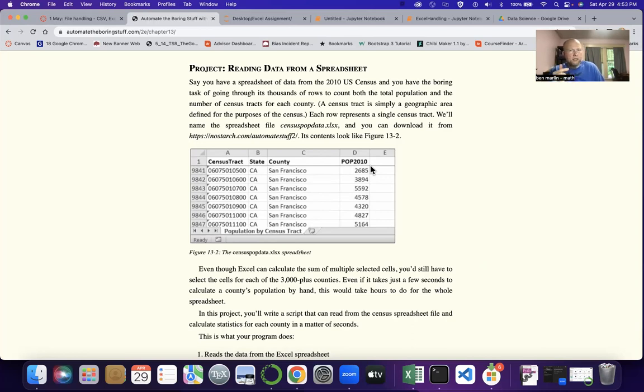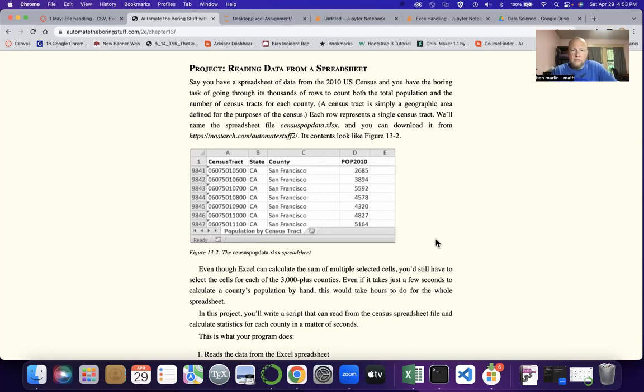If y'all do some searching and find the same data from 2020, let me know, and then we could all use the same data, or we can all use the updated data. So you're going to be dealing with a spreadsheet that has that information on it, and it's on a, we either say a sheet or a ply. I think Apple stuff, they refer to plies instead of sheets.